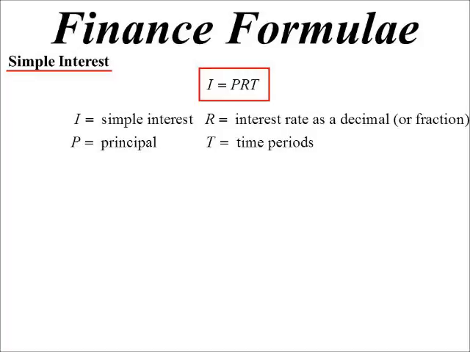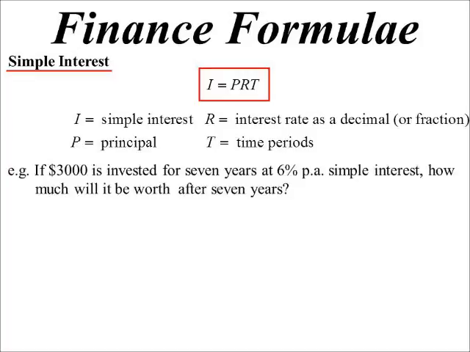So I being the interest, P being principal, R being our interest rate, T being the time periods, and we simply said, I'm going to give you 5% for 10 years, and you said, what's 5% of that times 10? And we worked it out. Or, in fact, here's a different example: $3,000 invested at 6% for 7 years. And so you're simply going PRT.